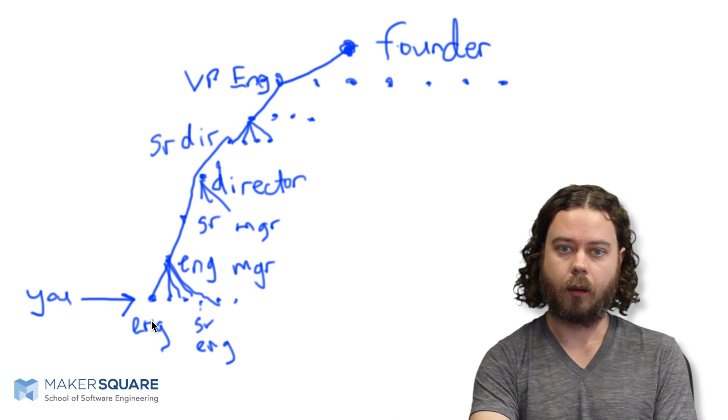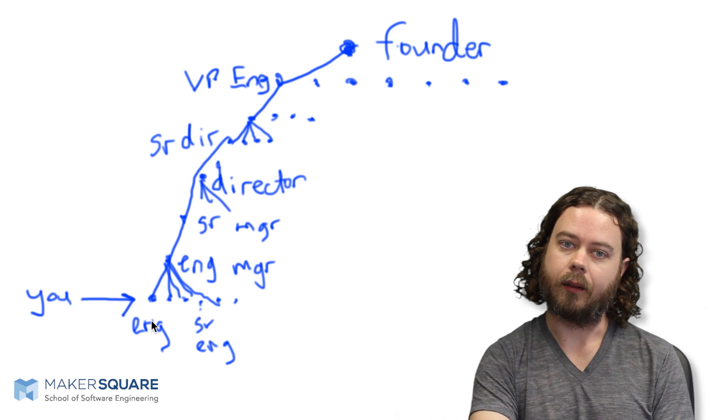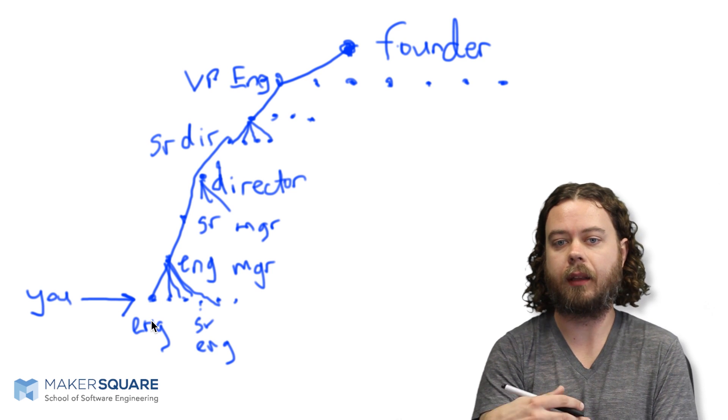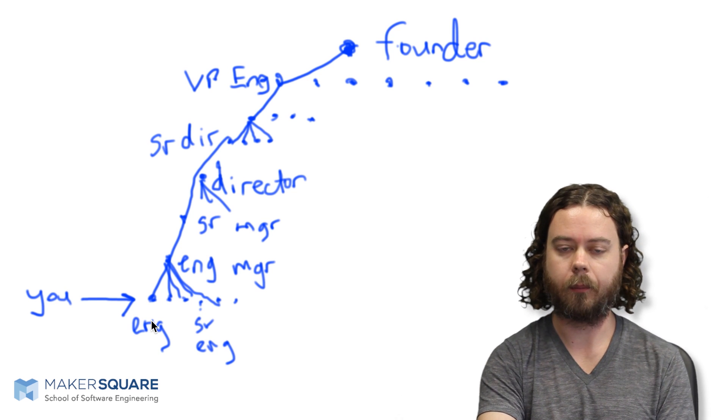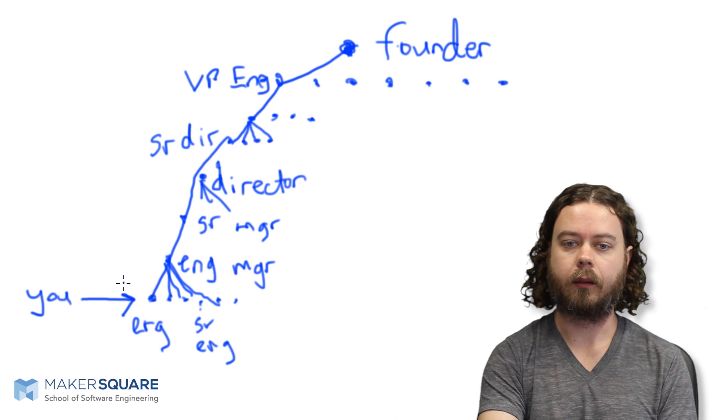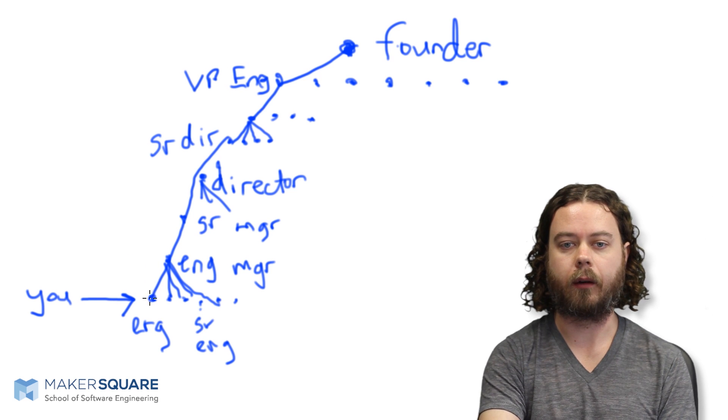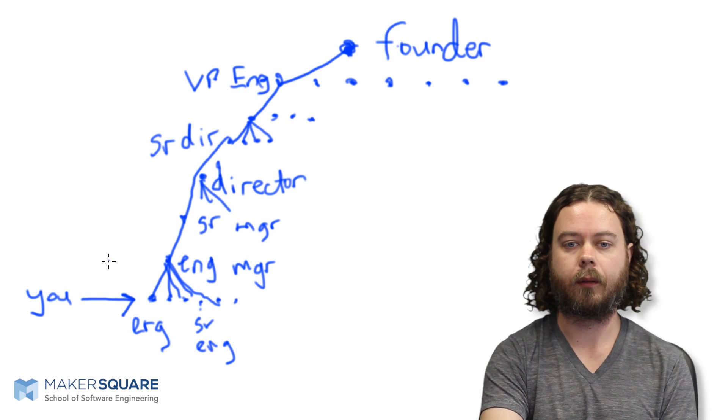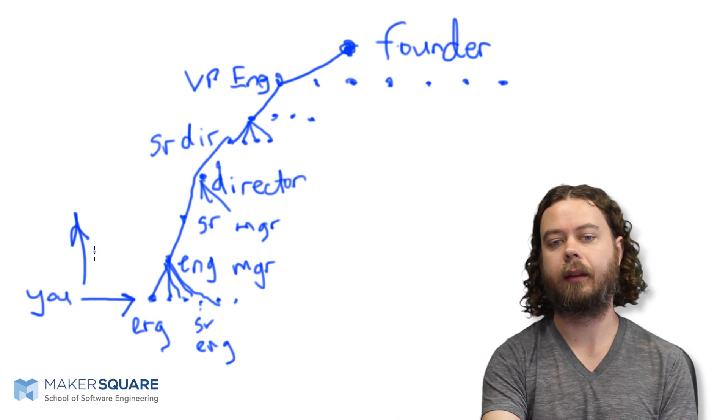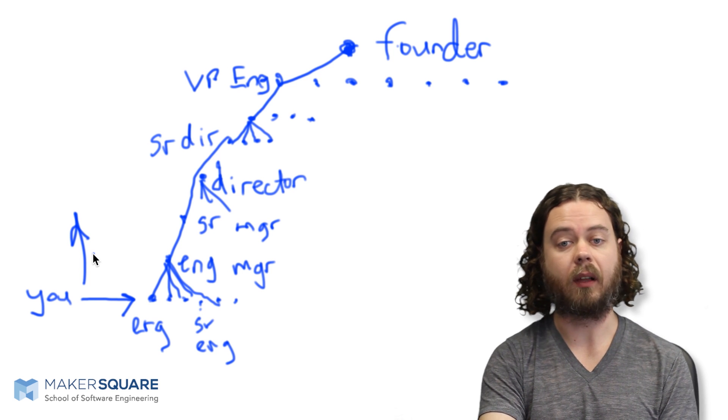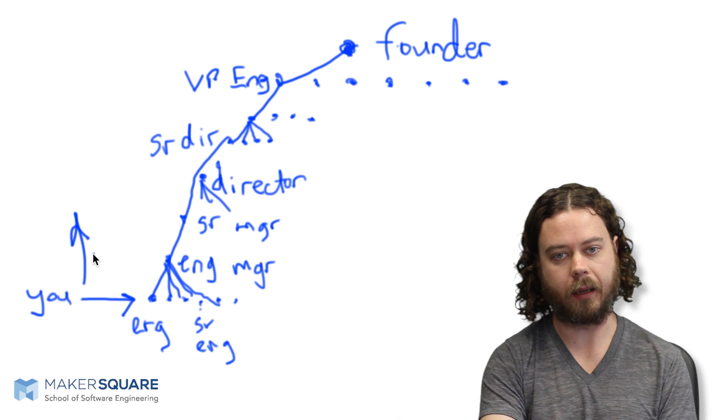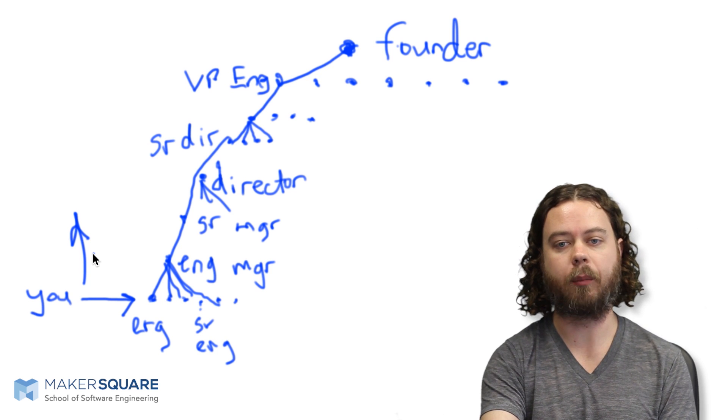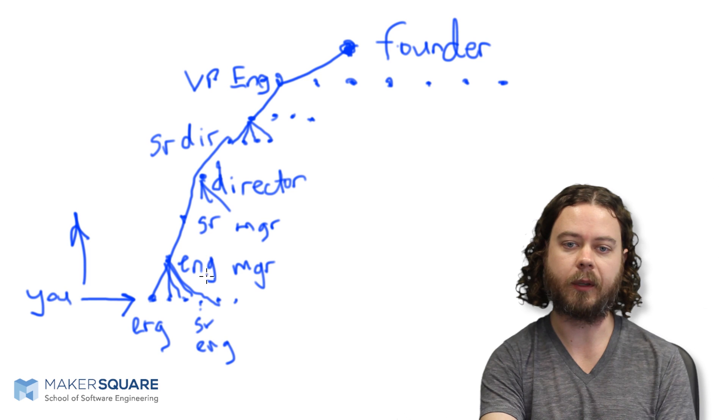So then, what do you want to do with this knowledge? You see this layout. Does it matter to you? It absolutely does. And here's why. You're down here, and you want to grow your career. You want to grow your career upwards. And you can grow upwards in a lot of different ways. You don't necessarily just have to go up the management track. There's often different tracks where you can remain technical. I just happen to draw out a typical management track.